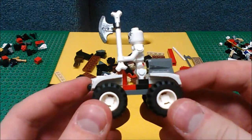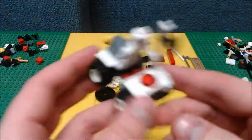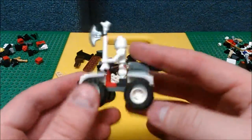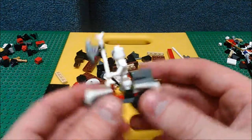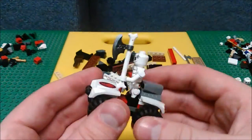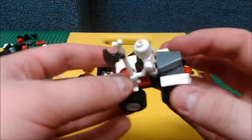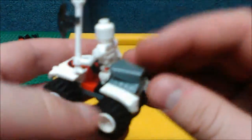And here we have Frackjaw's Doom Buggy. And for a little mini set, it's actually not bad. I mean, it's put together pretty well. It's standard LEGO quality, which after seeing all this crap quality from knockoff figures, is a welcome relief. Just one thing though, he has to stand on the buggy.